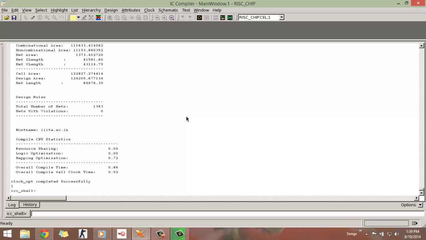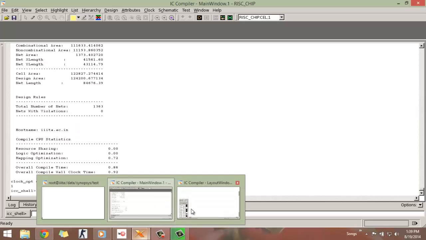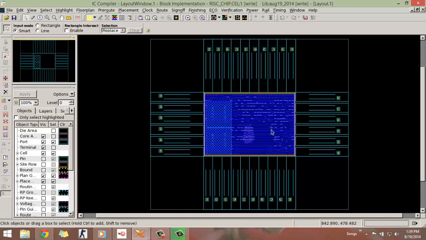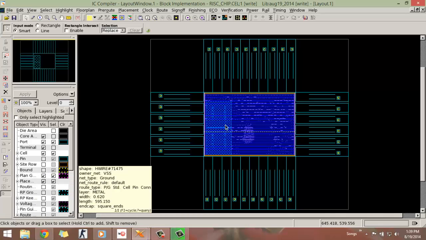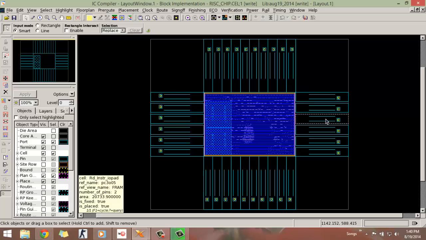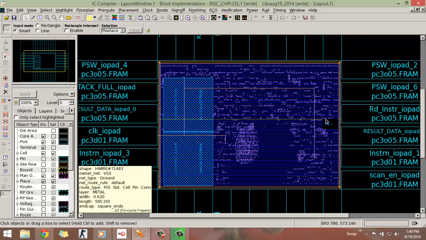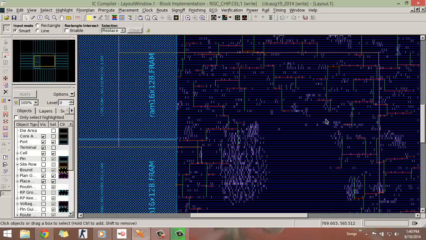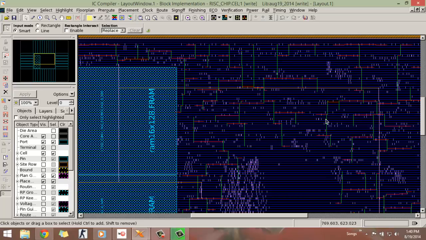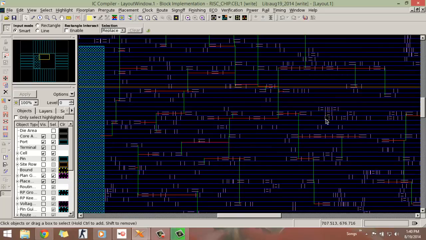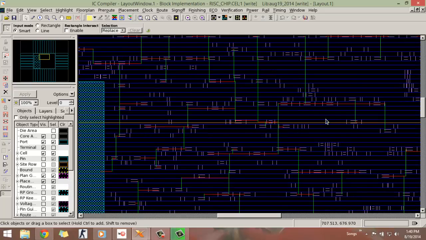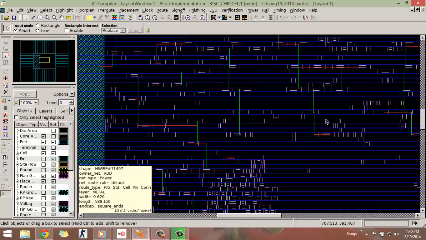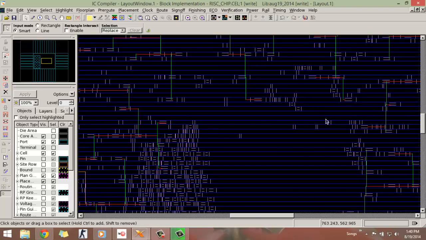We are getting positive flag or not. So this is a very comprehensive analysis. Here you can see the result of clock tree synthesis and optimization. This red and green color show the clock tree synthesis, and you can find in those log files which type of clock tree synthesis is this.